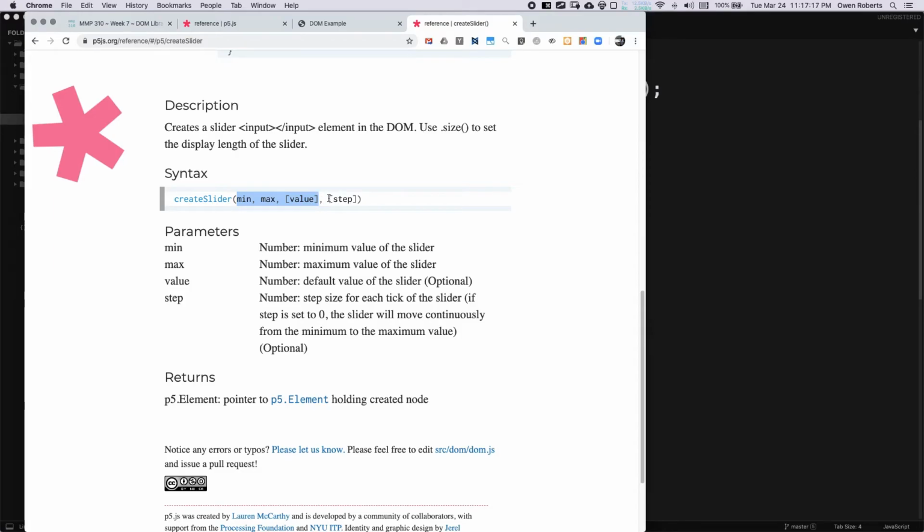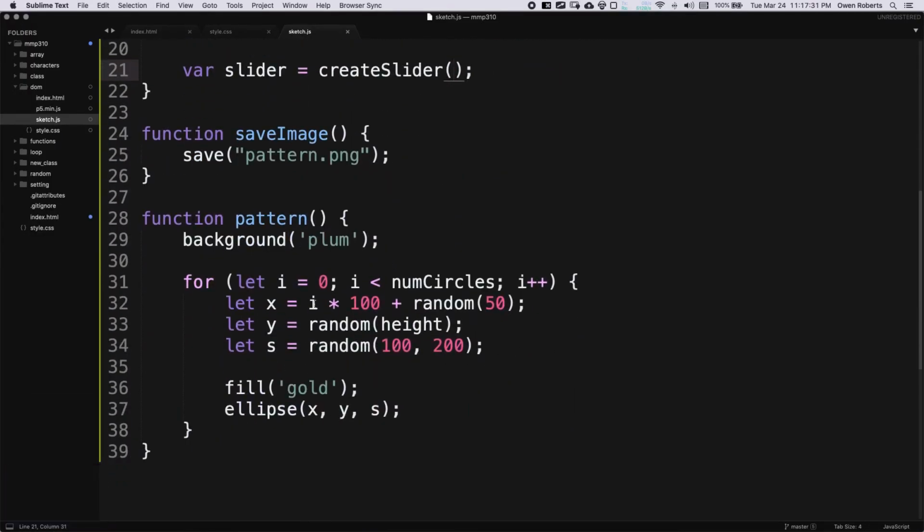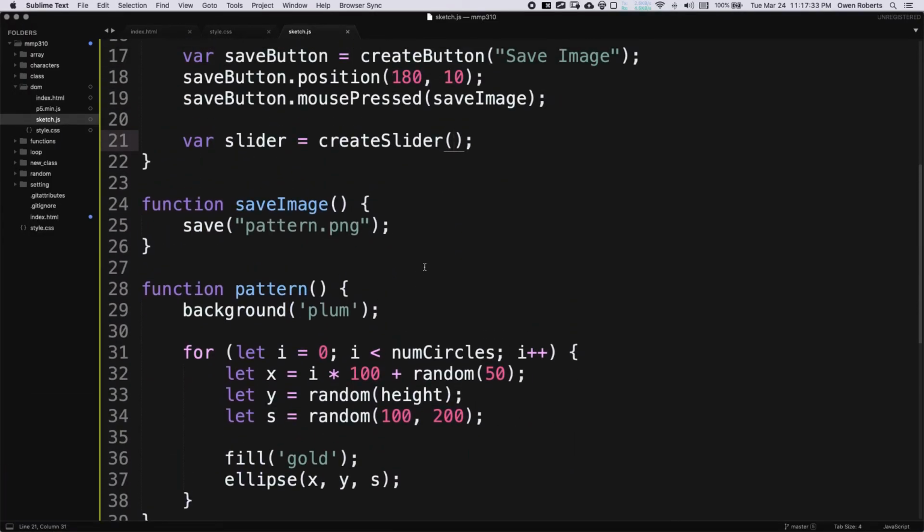We could add this step if we want to, but the default is going to be 1. So if we're okay with 1, we don't have to worry about that. So for our slider, the minimum value for circles, let's say that since we're creating a pattern, we don't want there to be like 0 circles.